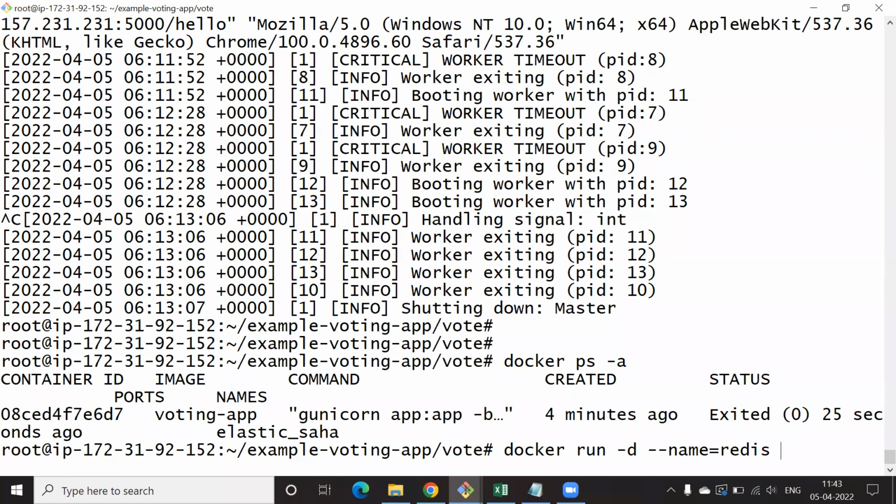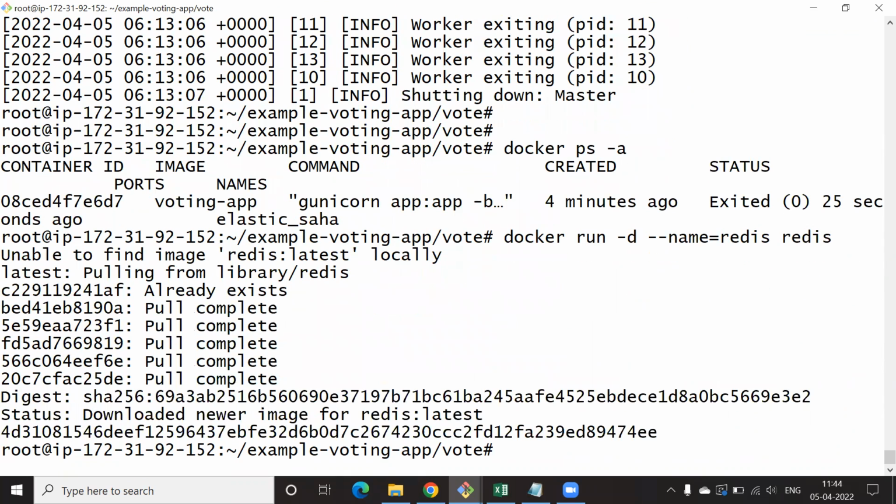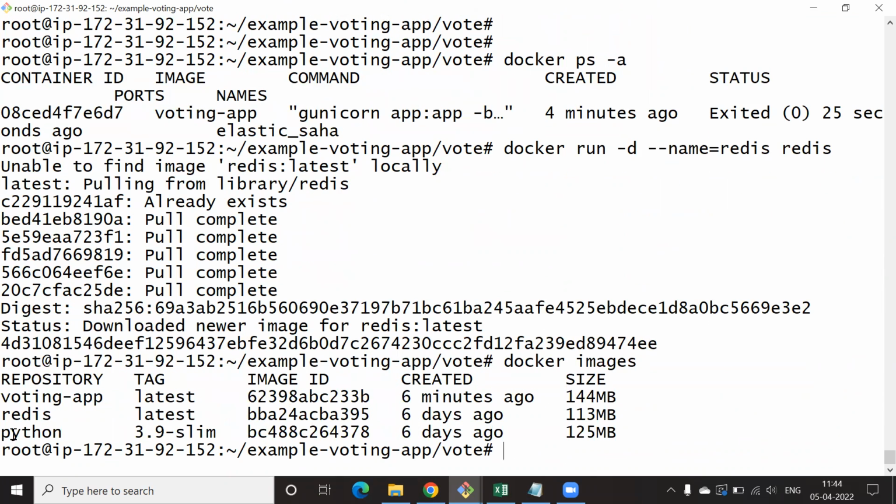Don't put the space there. Yeah. Run it, please. Enter. Verify the images. Okay, so we have Redis.